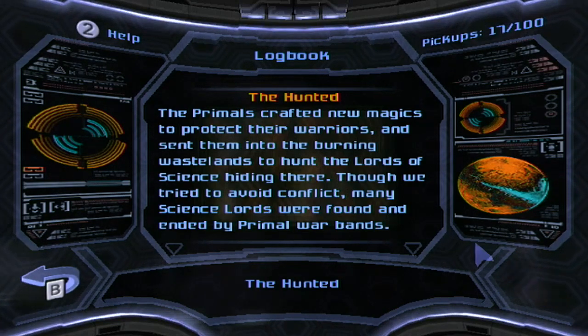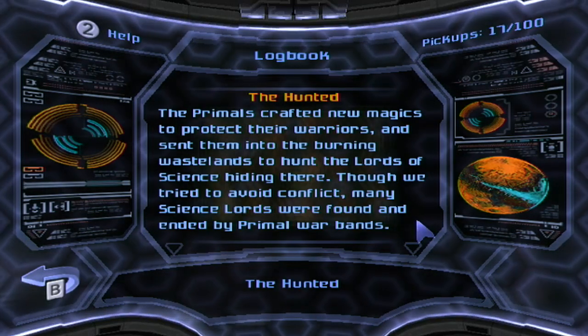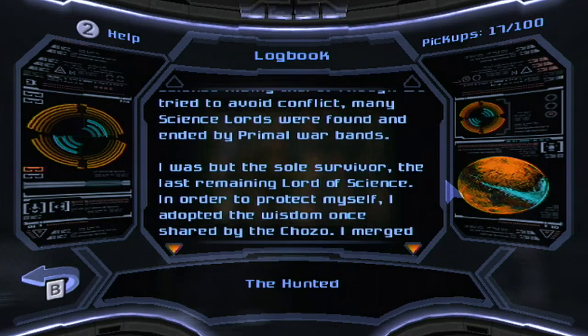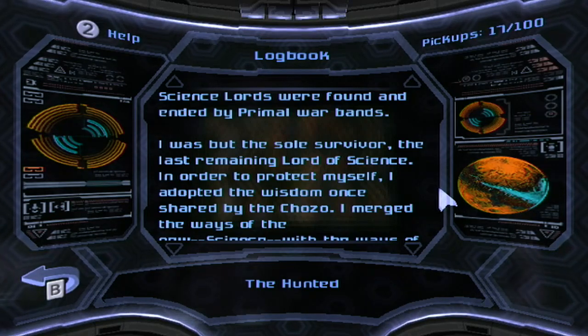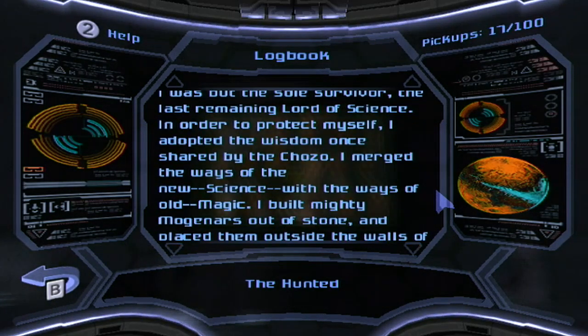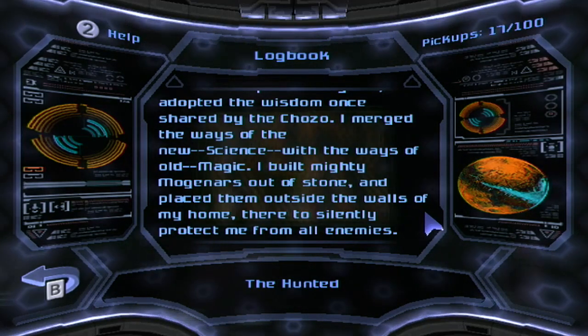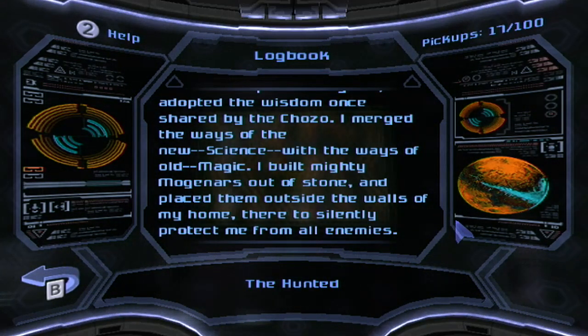Reunion data translated. The Hunted. The Primals crafted new magics to protect their warriors and sent them into the burning wastelands to hunt the Lords of Science, hiding there. Though we tried to avoid conflict, many science lords were found and ended by primal warbands. I was but the sole survivor, the last remaining lord of science. In order to protect myself, I attempted the wisdom once shared by the Chozo. I merged the ways of the new science with the ways of the old magic. I built mighty Mojenas out of stone and placed them outside the walls of my home, there to silently protect me from all my enemies.